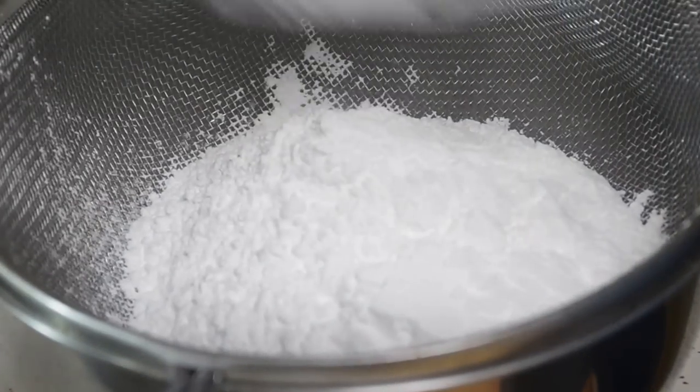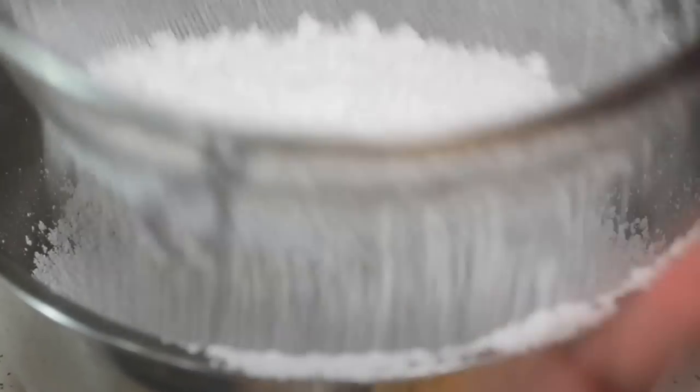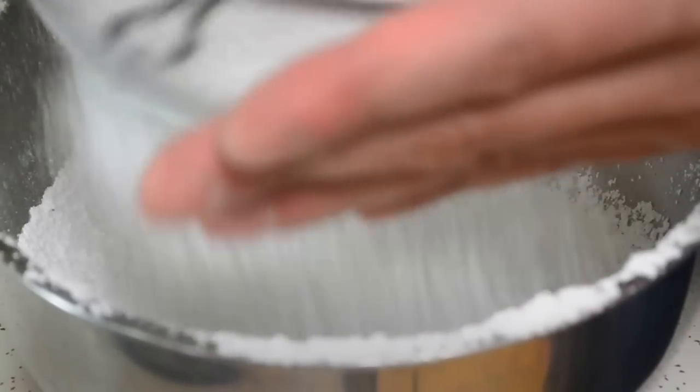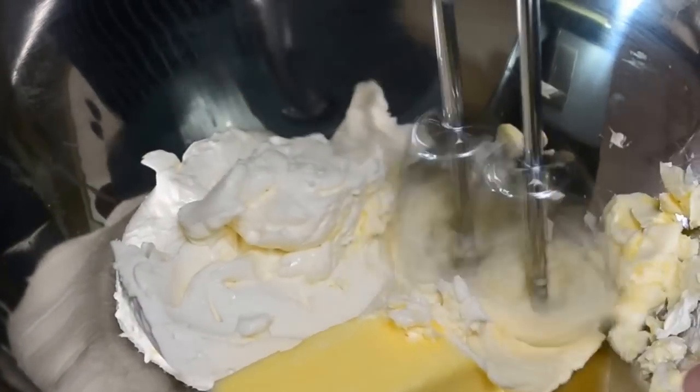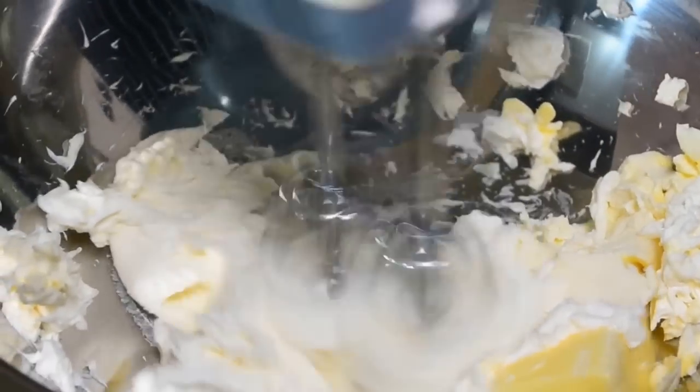Alright, so we're going to start off. We have a cup and a half of confectioner sugar, which is powdered sugar. I used a cup and a half because I don't like my icing too sweet. I'm making a homemade icing here. If you like it a little more sweet, add 2 cups. Really depends. You can always add more, but you can't take out. So put a cup and a half, taste it, and then adjust.